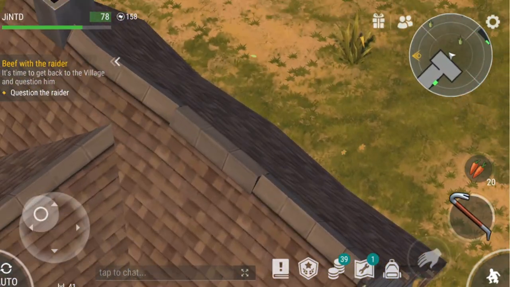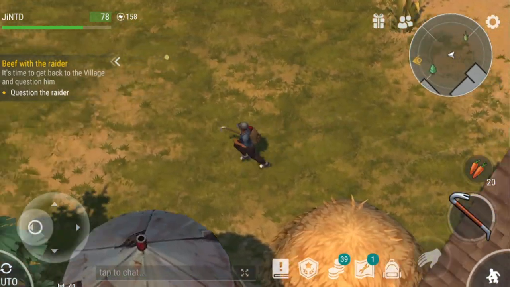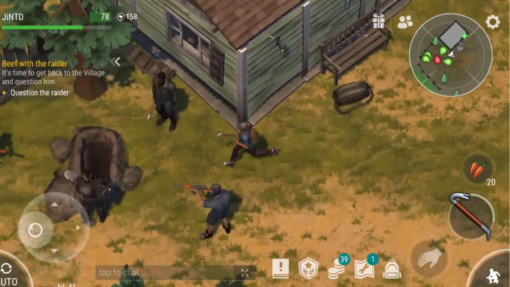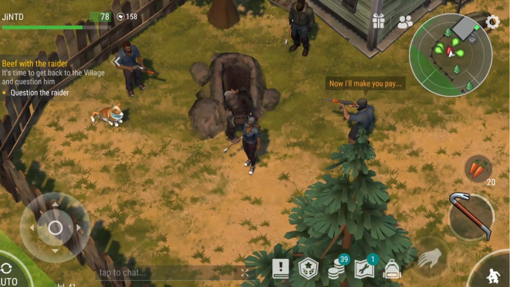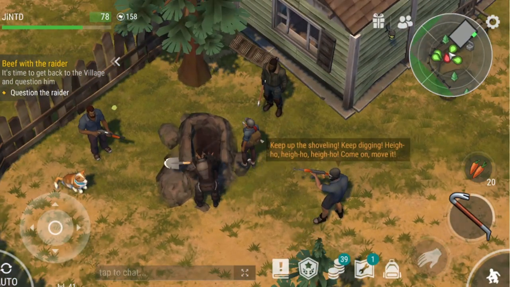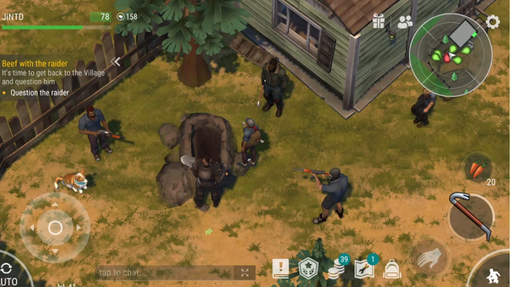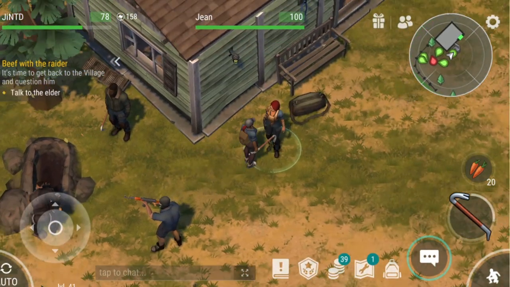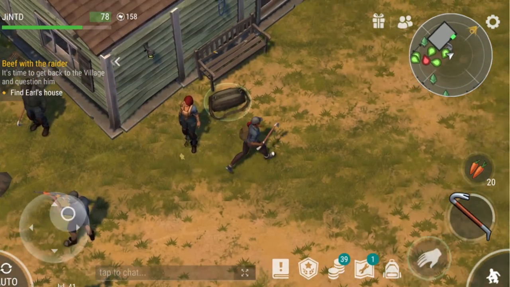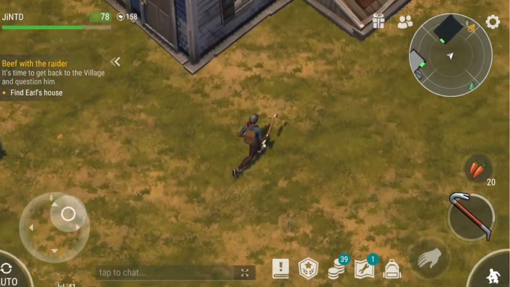So now let's go to the yellow arrow, the gold bars, the golden arrow. Oh yes. Now I'll make you pay. What shall I have? Keep up the shoveling, keep digging. Hey ho, hey ho, come on, move it. Oh, the leader, the captain, the hunter, the elder, I mean. We have to stop Earl, go to this place, bring something to remind him about his past. Find Earl's house. Let's go to Earl's house.